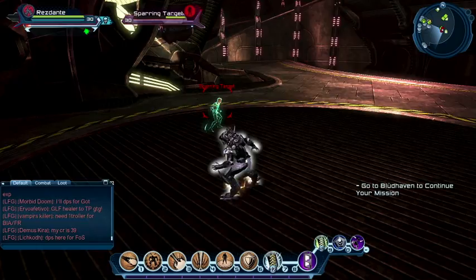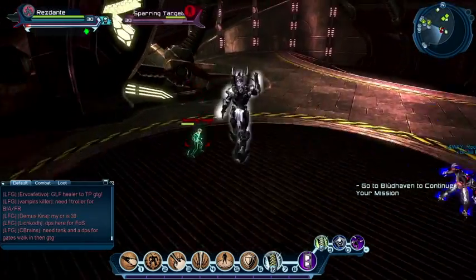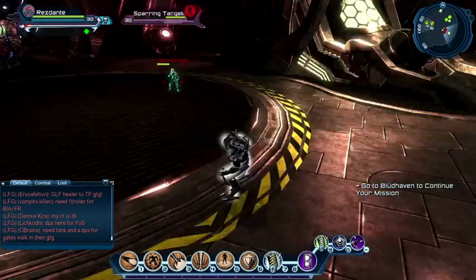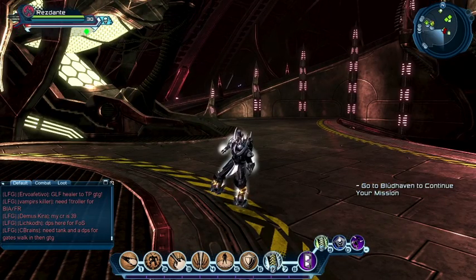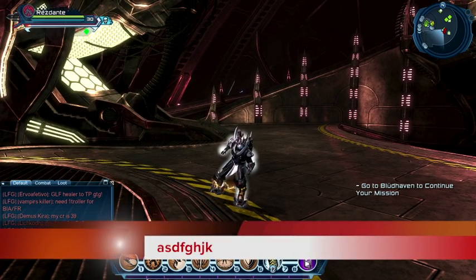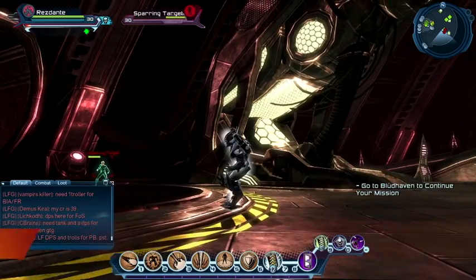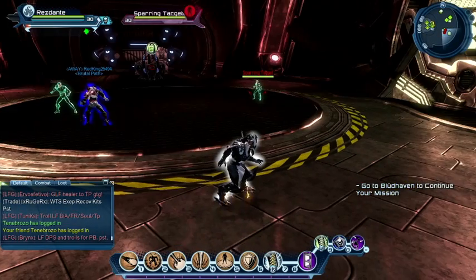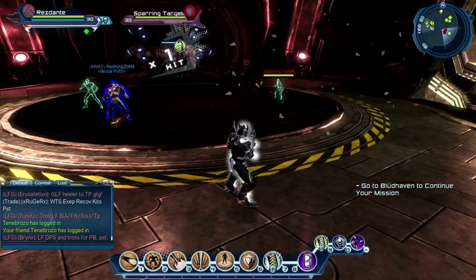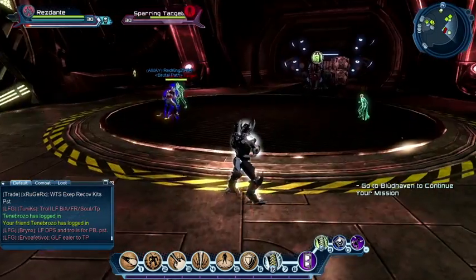One thing you might want to do is that, let's say you're in Nexus or something and you see a swarm of mobs or adds nearby. What you can do actually is... sorry about that, I got swarmed by a bug. So yeah, back to where we were.